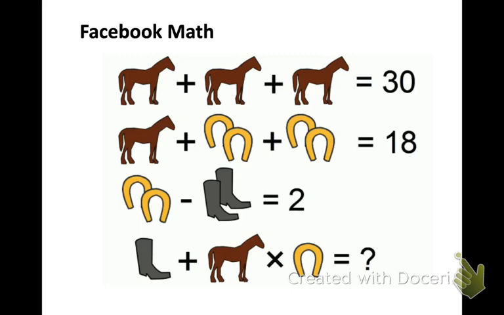Tell me how much a horse is worth, a horseshoe, and the boots. So I got my final answer is 21. Each horse was worth 10. And you've got to be careful, sometimes they trick you.